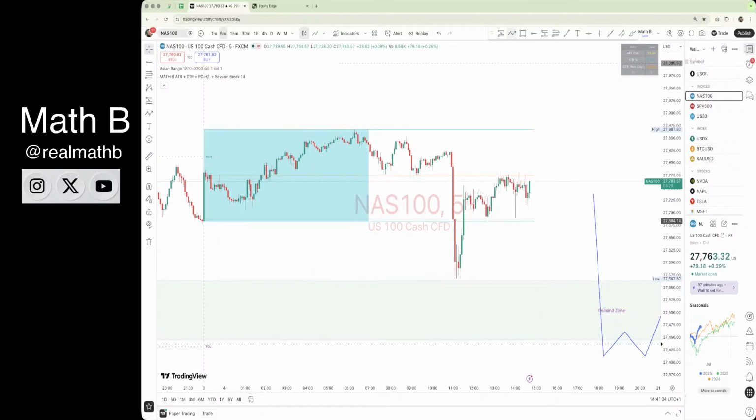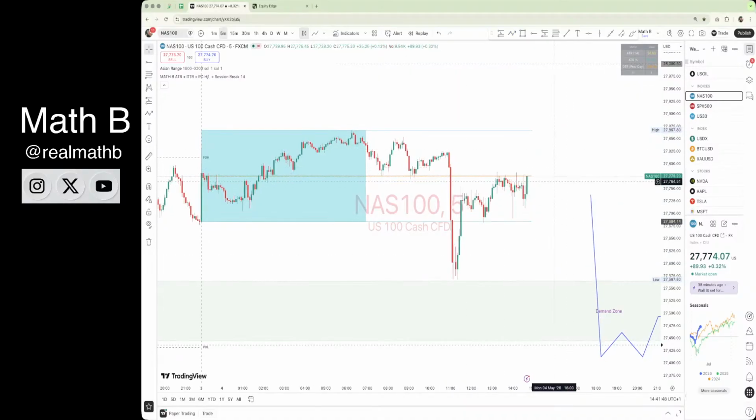There's a chance that from where we are right now, NASDAQ can take the Asian high and then reject back into this level before it actually starts buying the real buy. So I would advise that you should not buy yet. And then there's also a chance that from here it just continues buying and does not even come back at all. So you want to be as conservative as possible, guys.